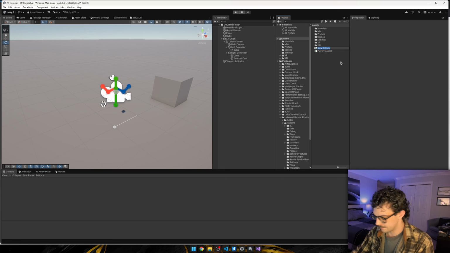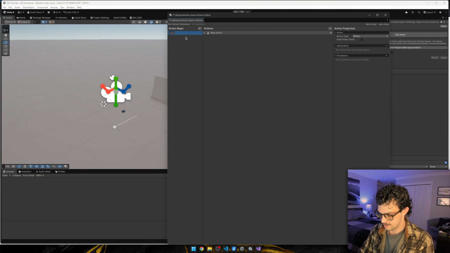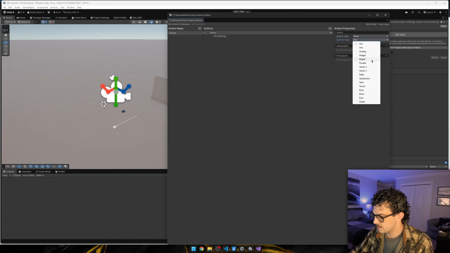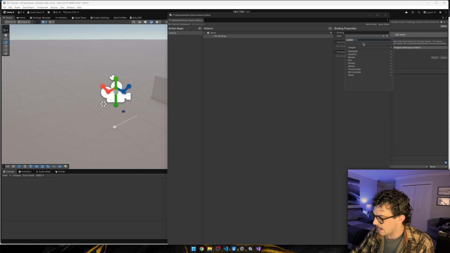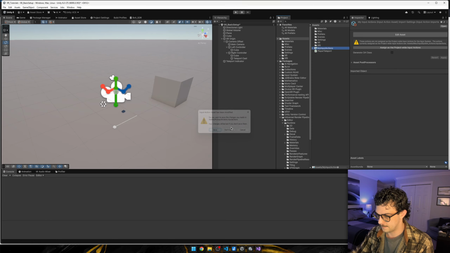At the bottom, input actions. My input actions. We're going to go ahead and create just a default action map. Call it move, and that's going to be set to, that is a button. No, it's not a button. It is a value, and it's going to be a Vector2, with usages XR controller, right hand, primary 2D axis, and that's our thumbstick. So that's fine. Yes, we want to save that.